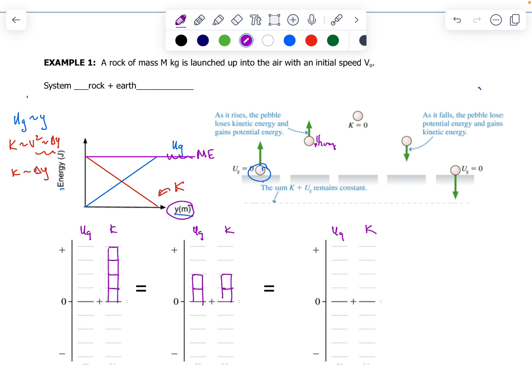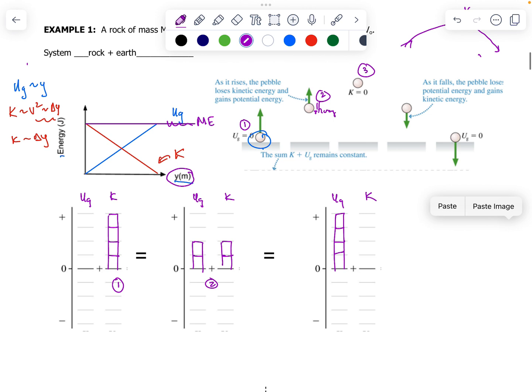We'll call this one position 1. We'll call this position 2. We'll label them here so we know what it's coordinated with. And then position 3 would be the ball at the very top of its trajectory. It has no speed because it's launched straight up in the air and then comes back down. That would be different from something launched at an angle, because remember, it's still going to have some initial horizontal velocity at the very top of the trajectory. You'll need that for one of the weather sign questions that's going to be coming up.